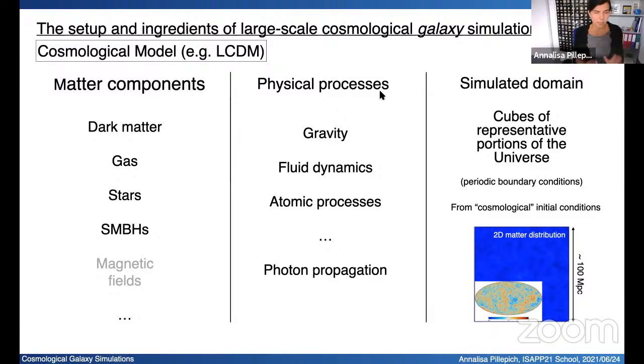But the initial conditions are indeed distributions of dark matter components and gas, which are almost homogeneous and isotropic. And then, boom, you switch on the solution to your physical processes and equations, okay? And the initial conditions, the way the matter is distributed, almost homogeneously and isotropically, but for very small fluctuations, are statistically consistent with the statistical properties of the matter distribution, for example, as given by the cosmic microwave background, all right?